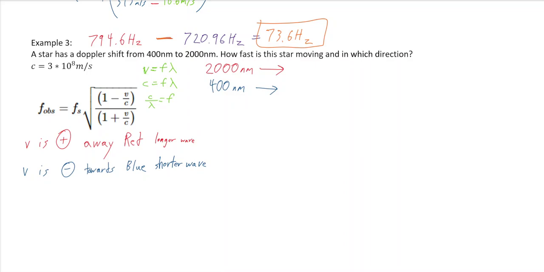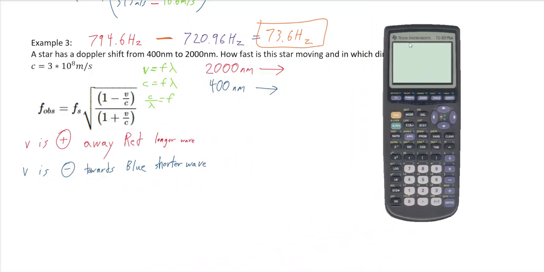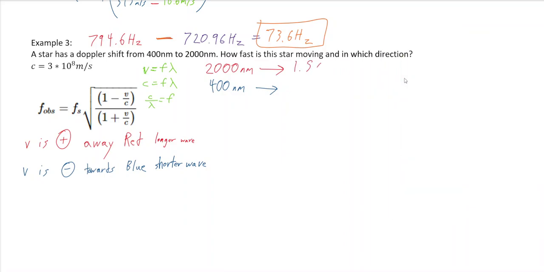Okay, now that we have that, we can figure out both answers. So we're going to figure out the red answer first. Okay, so we're going to plug in 3 times 10 to the 8, speed of light in a vacuum, divided by lambda, which is 2,000, and this is nanometers, which is times 10 to the exponent negative 9. This is something that you can find in your formula sheet, the times 10 to the negative 9 for nanos. So then we get the answer of 1.5 times 10 to the 14 hertz.